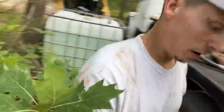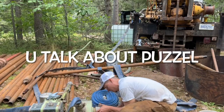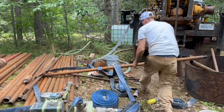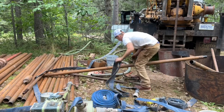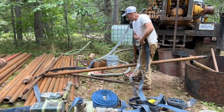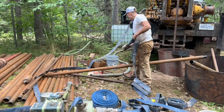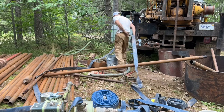All right, I'm going to get this all set up, and then I'll come back when the water's on. There's a lot to it. This has been a challenge, I'll tell you that. What a fucking challenge. And I would rather have it fed hose with this, but there's no end on here. So, what do you do with that?